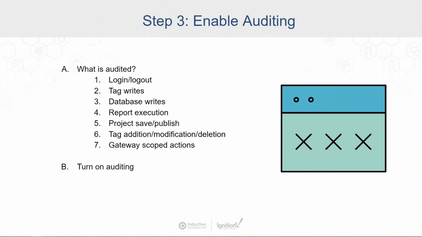The third is to make sure that we are auditing what people are doing in the system. And this is one that often gets neglected. It's a really simple thing to set up in Ignition and is a built-in feature that we can turn on, and we audit all of the important auditable types of actions. So from people attempting to log in, whether they're successful or unsuccessful, if they're logging out, if they're writing to tags or writing to databases, or executing reports, or if they're in the designer and they're saving their projects, or they're publishing things, or if they're modifying tags, or if they're doing anything on the gateway, any gateway scope action that needs to be audited.